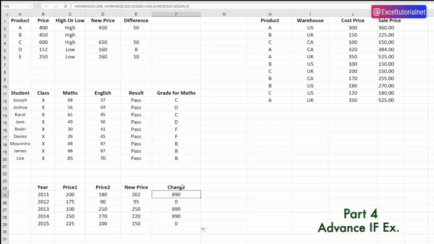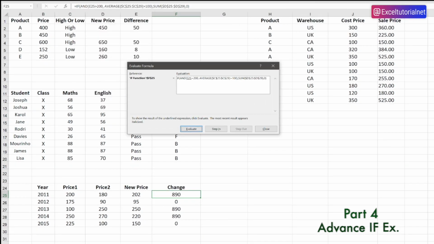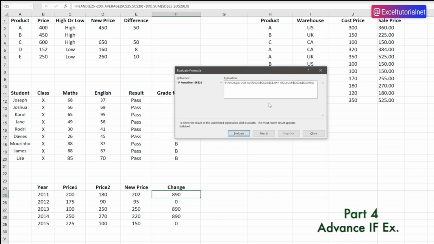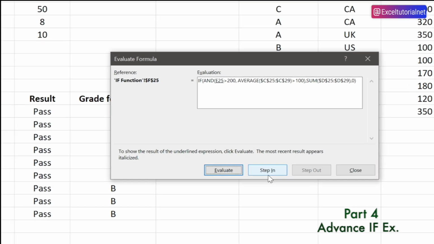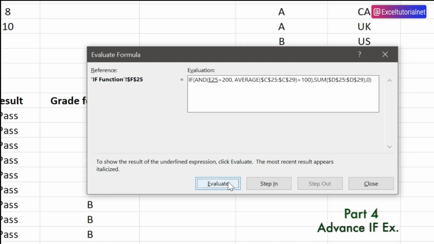So if you are confused here, you can also use the Evaluate Formula window, right? You need to go to Formulas and then Evaluate Formula under Formula Auditing. So I don't know why Evaluate Formula isn't included in the Mac version, because this is literally a let-off by Microsoft, because I use Mac a lot more than Windows. So for this function I have to use Windows, because I want to show how important the Evaluate Formula window is.